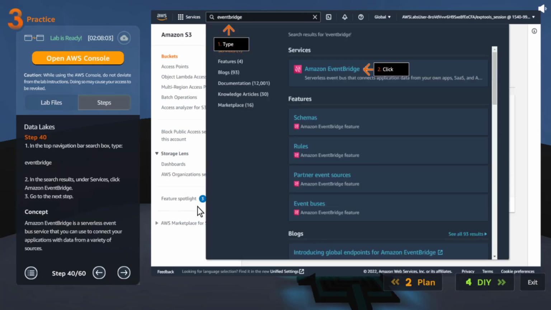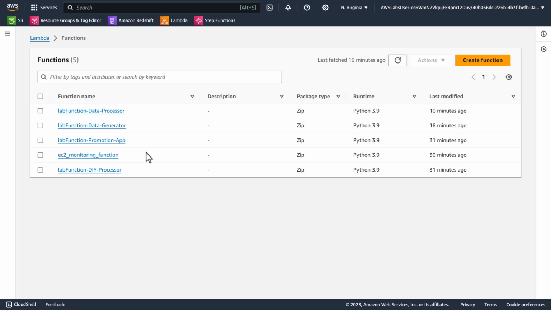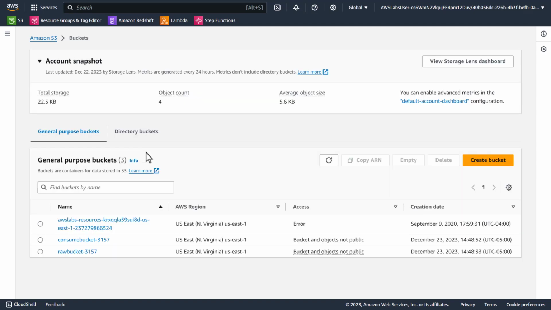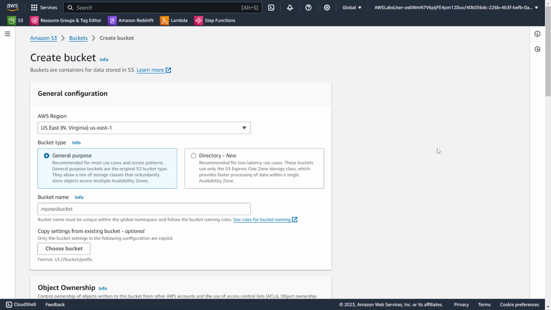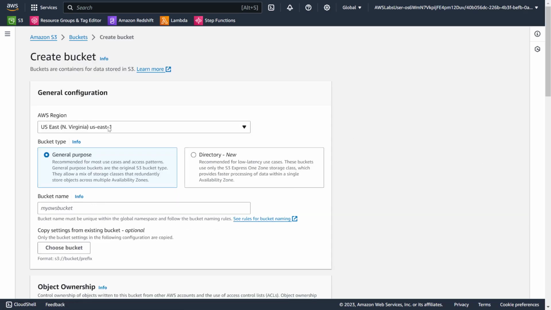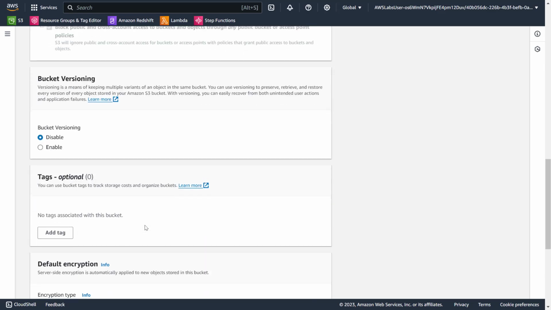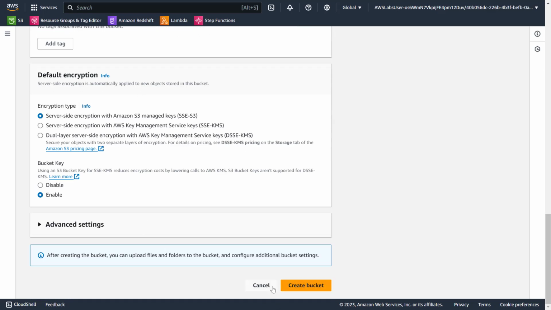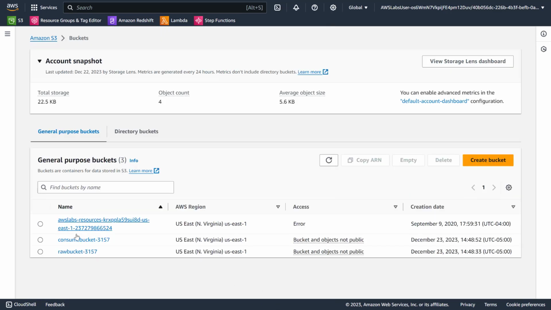Till here I came and I realized that I paused my recording, but no worries, I will show everything again. So creating the bucket: click create bucket, give the name, and choose the region. In this exercise, we are not changing anything, click create. That's how I created these two buckets.